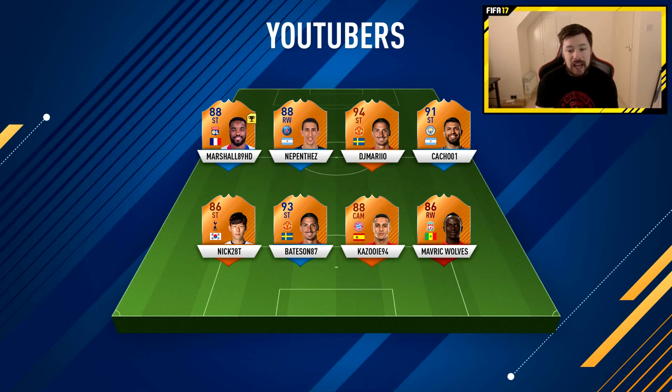Maverick and Wolves went with Mane, and Kazooie went with Thiago. Those are the players involved. Let's get into my team.